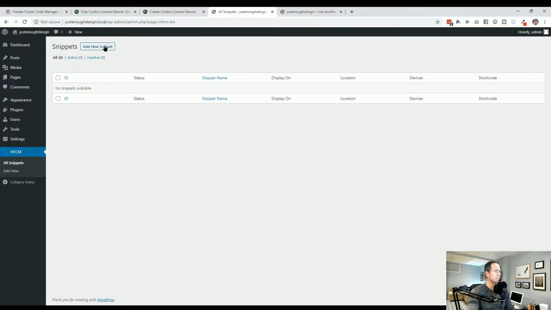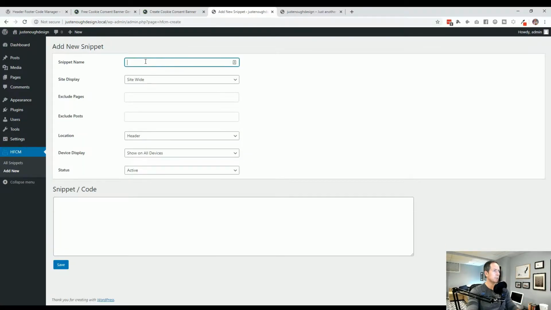Let's add a new one. Snip name, this will be the cookie consent pop-up. Now site-wide, so wherever the users come to, this will pop up. What's very useful is, let's say you have a sales page or a freebie download page and you want to give an extra pop-up for a course or an exit intent or something, download this thing.